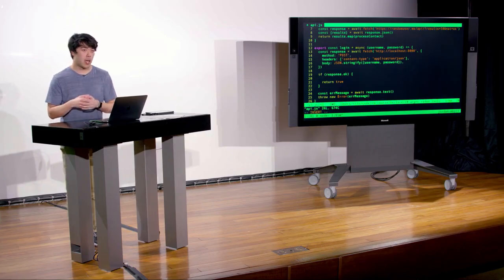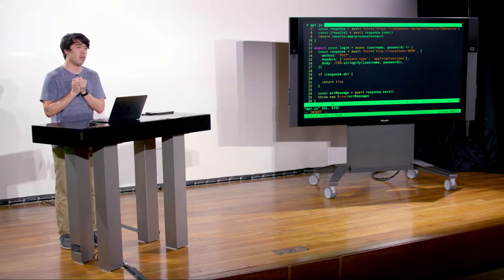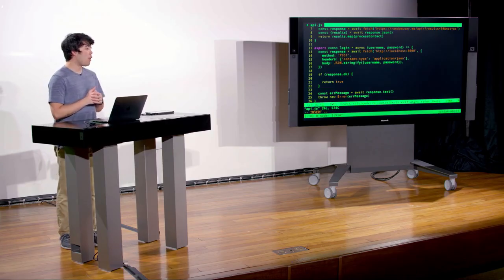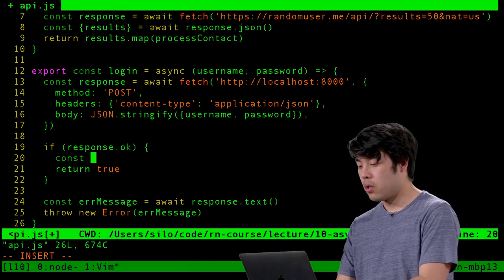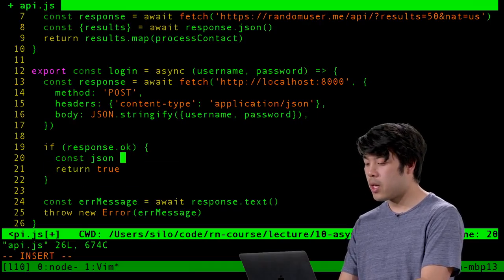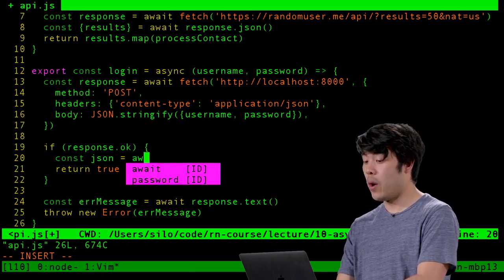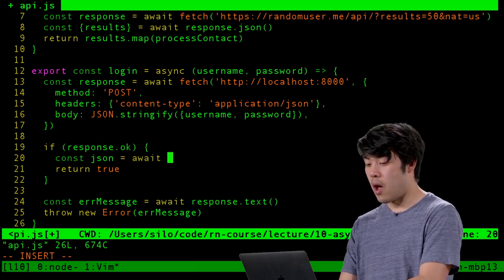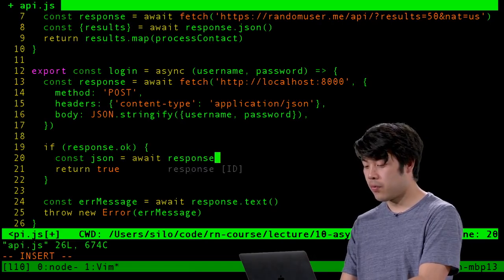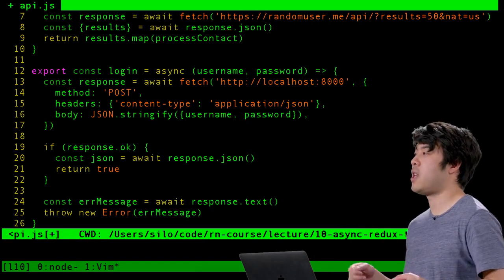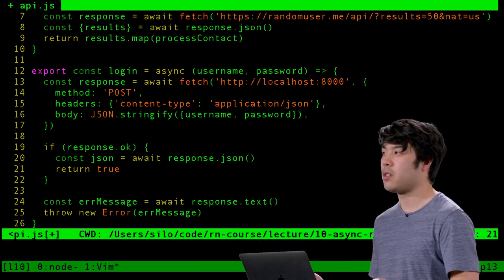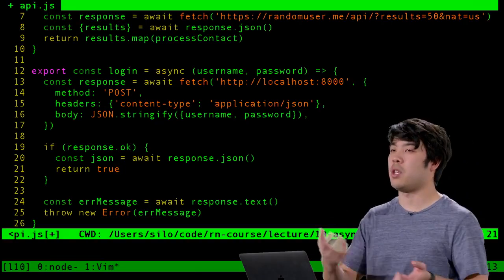So how, again, do we extract JSON from a response type? If you remember back to the lecture on data, the way that we do that is we do const json is await whatever the response is, .json. And that .json method says, hey, extract the JSON from this response and return it to me whenever it gets back.